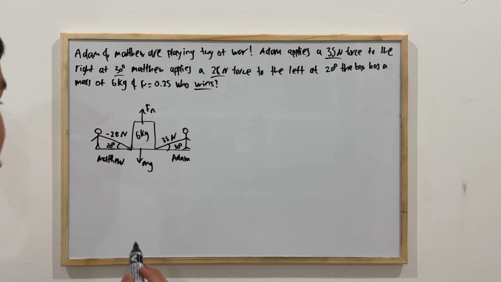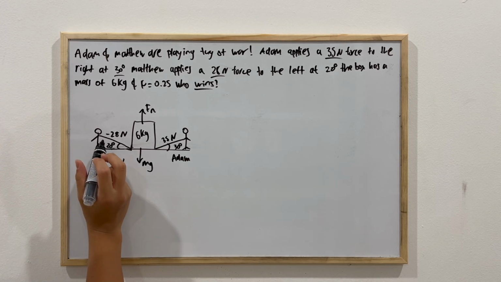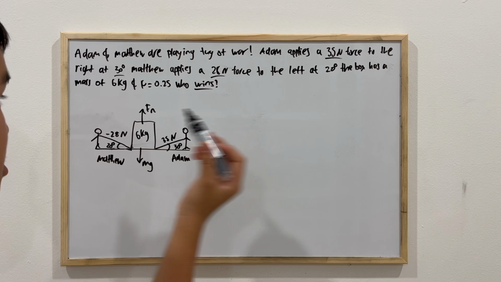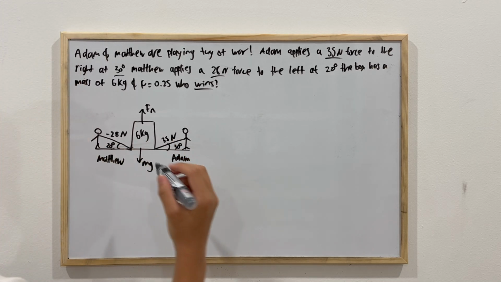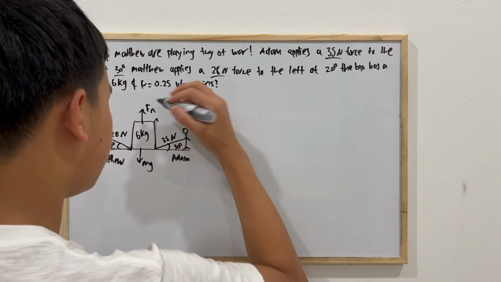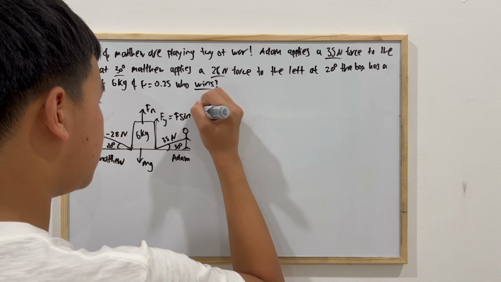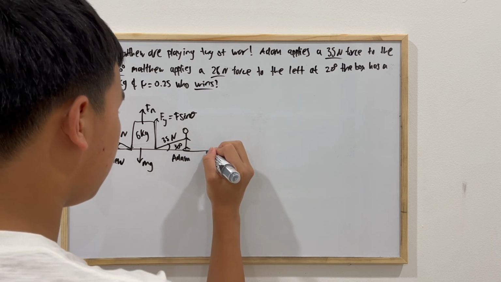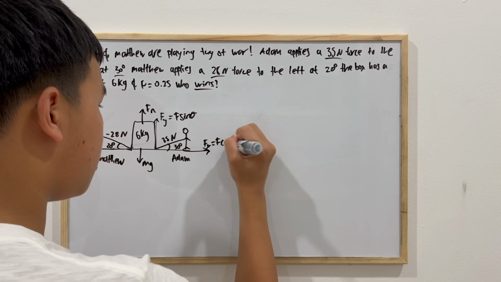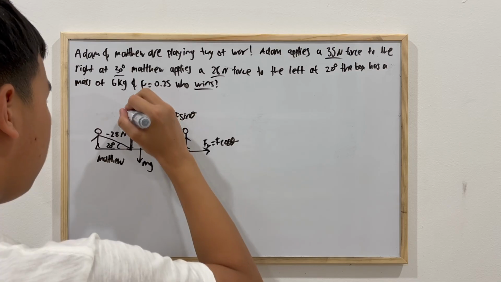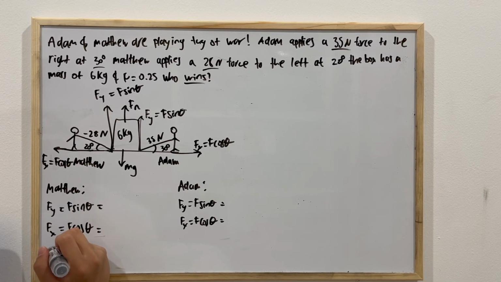So here's our free body diagram with our normal force, or mg force, and we have Matthew pulling here, this is going to be negative 28 newtons because it is to the left, and Adam here with 35 newtons to the right, which is going to be positive. So let's break these forces down. Obviously here is going to be Fy, which is F sine theta, and our horizontal component, which is going to be Fx, which is F cos theta, and same thing for Matthew's side. So let's get each person's vertical value and horizontal value first.